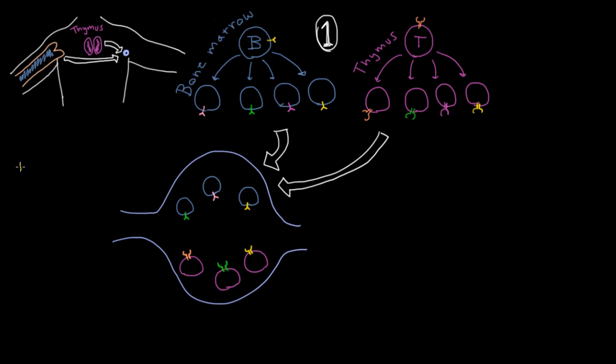So these guys have migrated here to all the different lymph nodes of the body. And now these guys are ready, and so the next step is really infection. So let's look at a tissue in your body with some cells. These are cells. Let's say it's over there, so it's not too far from that lymph node there. And let's say it gets infected. So here are some bacteria which are causing damage.